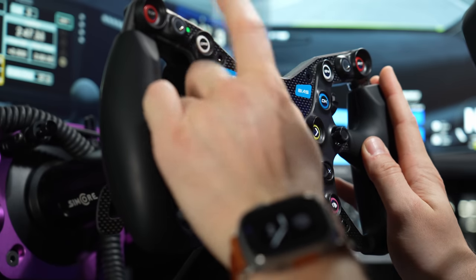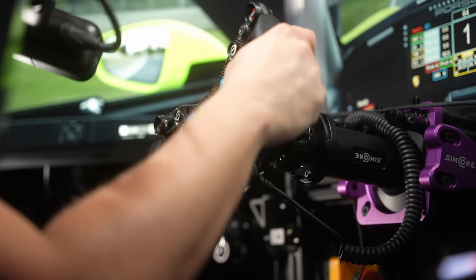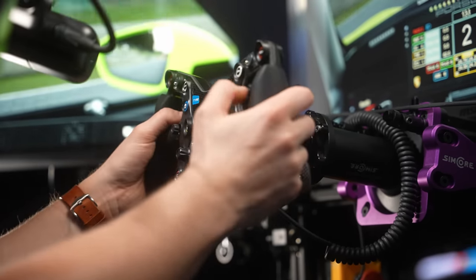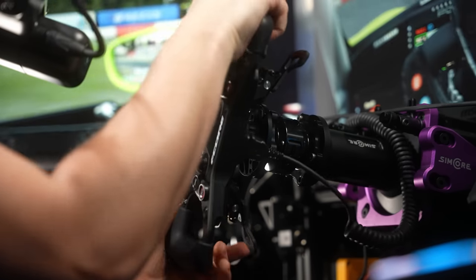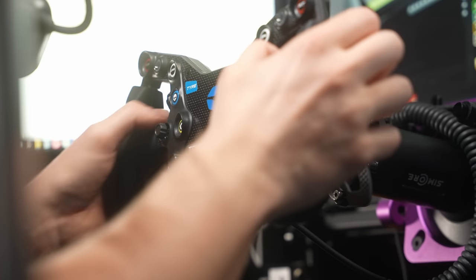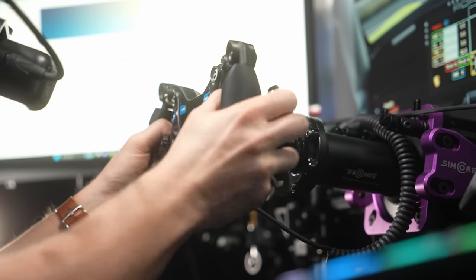There are two status LEDs on the front — the charging LED and the Bluetooth connection LED. In the box you also get a sticker sheet; the black stickers make the colorful buttons look less colorful, which I like. The stickers are decent quality, not as good as something like the Grid, but still high quality. In terms of ergonomics, this wheel is insanely nice. The grips are nearly perfect for my hands — not as chunky as a GSI wheel, but definitely not pencil-grip size. The material is amazing; they're made out of silicone now instead of the super hard rubber Cube Controls used on other wheels. It's much better, and I hope this material will be used on all future wheels. It's grippy without gloves and super grippy with gloves — as close to the perfect grip as it gets.